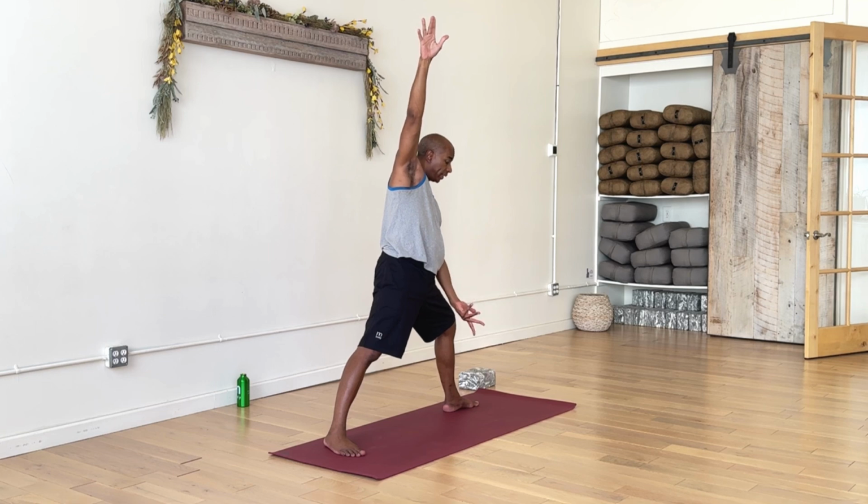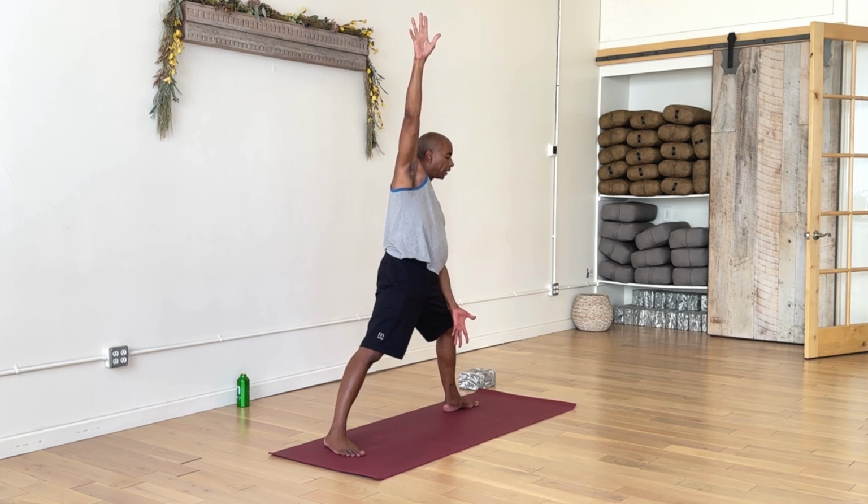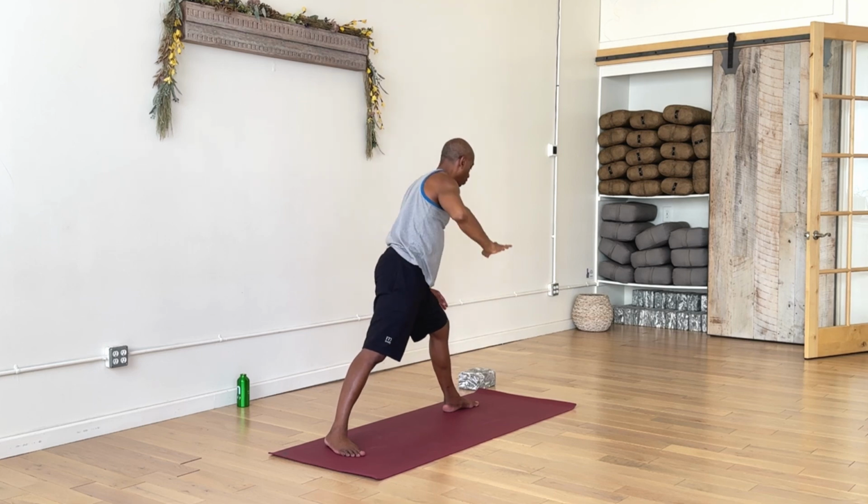We're even bracing this left arm against the inner left leg. Feel like you're even pushing it towards the left side of the room just to create a little bit more of an opening in the hip. Moving here, breathe in. Exhale, turn and fold. Hands return to the earth.